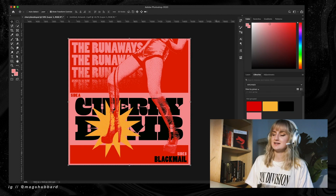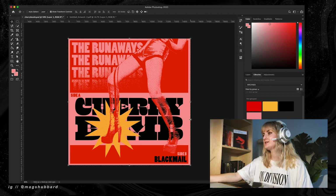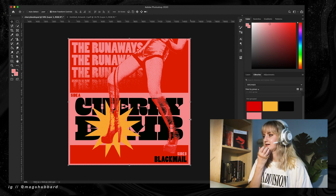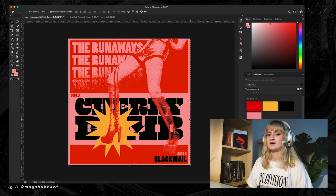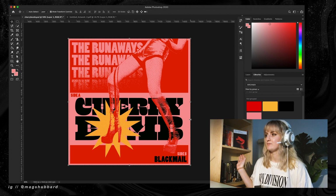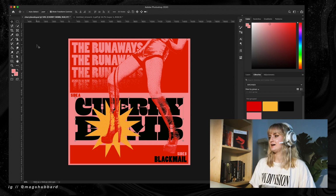So from last time we were here, Cherry Bomb was a lot bigger. I shrunk it down in a hopeful attempt to make it a little more legible. Totally cut out the highlight portion of the legs and boots so you can still see the text through, and it looks like an overprinted screen print. Also brought down the Runaways. I did like a repeat little die cut thing and then continued with our halftone theme. But I'm really happy with where it is, and I know it's going to look a lot better once I mock it up for you guys.